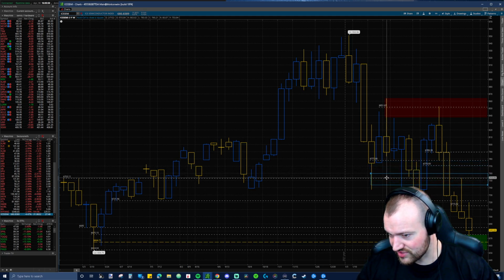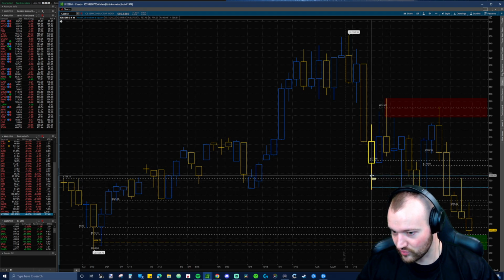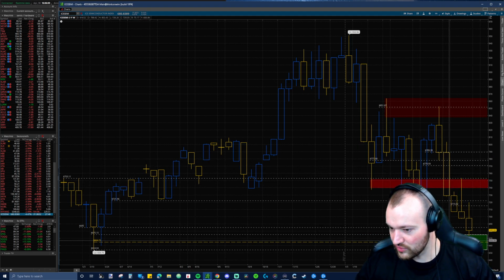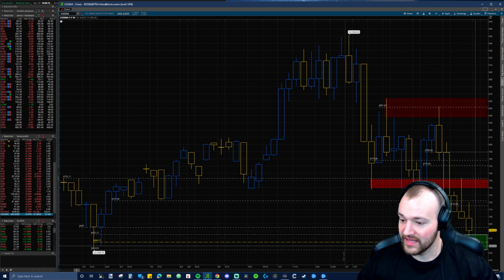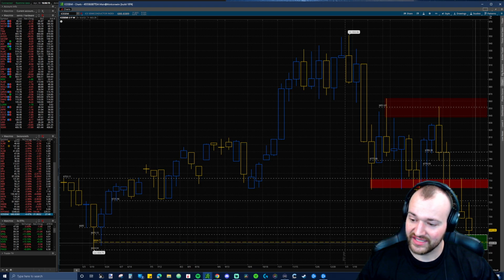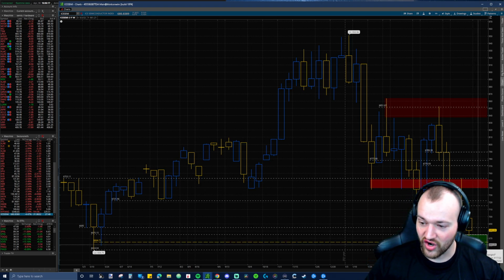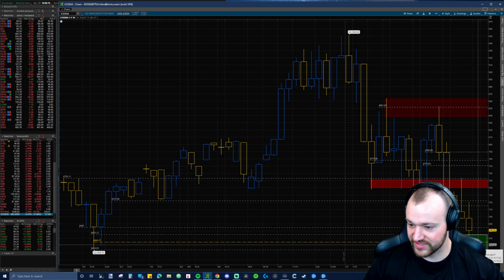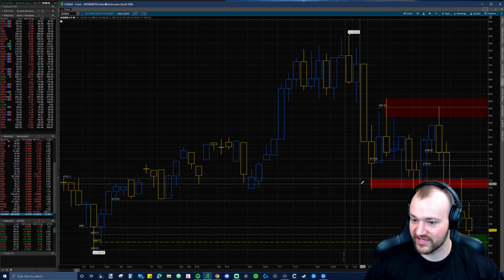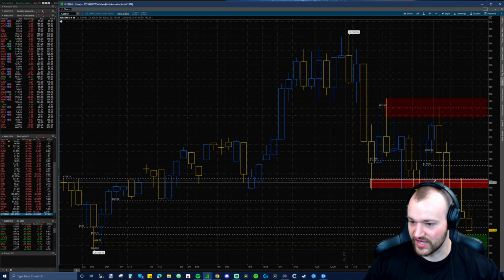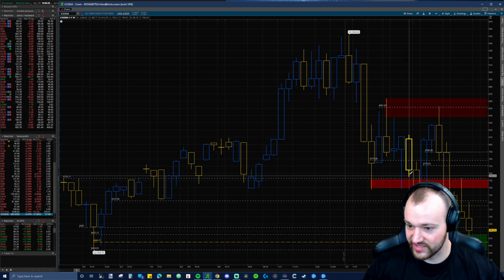We got sold into pretty heavily in this area here, this big aggressive wick. So I'm going to leave this in this area. And essentially this one would be what I'd be looking for on a bounce. So let's say I do get in here. I will most likely within an ATR or two take off a portion of the position and then be looking to be completely out by the time we hit this area, because you can see there's been a lot of days traded in this area. Once again, these are weekly candles.